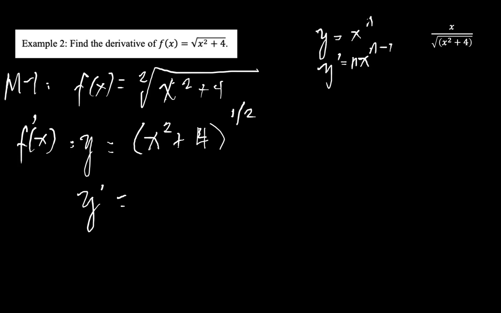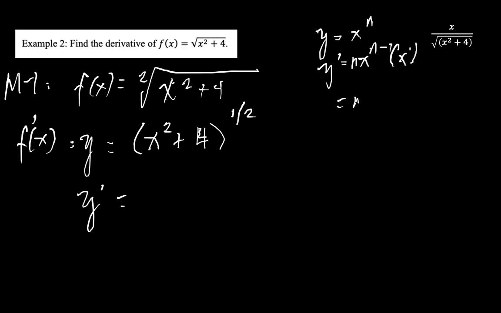So the exponent will be written down as a coefficient, and the given expression is being copied, but the exponent should be deducted by 1. Right? So this is now the rule. And of course, the x here should be differentiated still using chain rule. However, since the derivative of x is just equal to 1, we don't do that anymore. But for the sake of chain rule context, we do this.